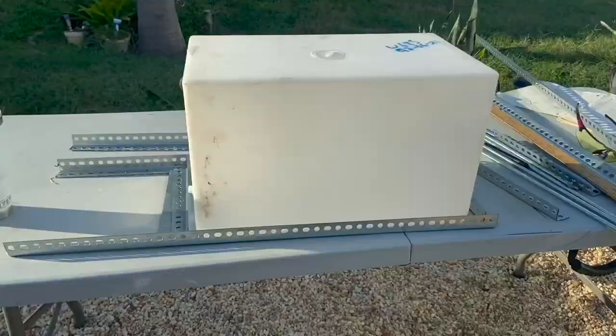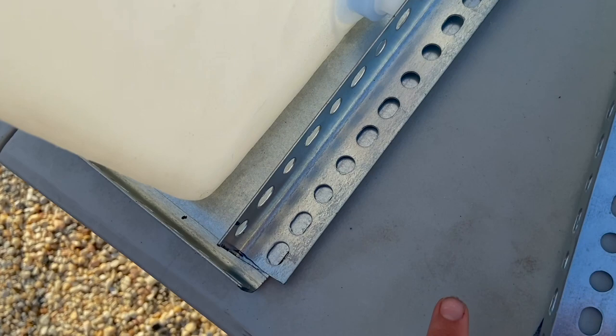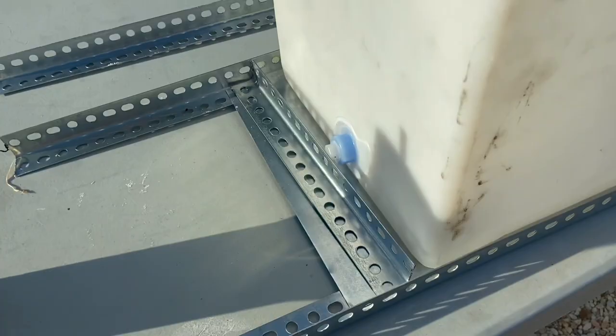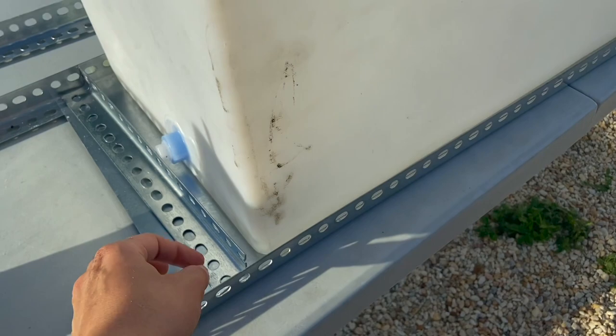So our tank now has a bit of an outline, which I'm excited about. We've got these pieces that are gonna be secured all the way through. So once they're lined up, this and this will sandwich this piece of, what's this called? Sheet metal between there with for the posts. I think it's gonna look good.